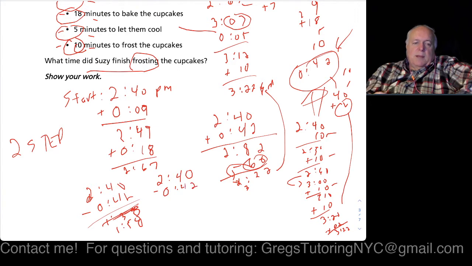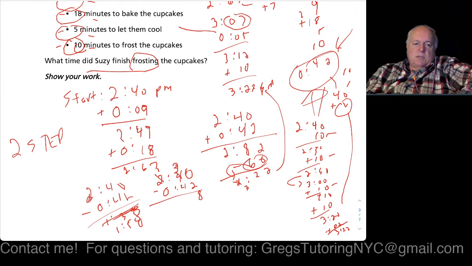Okay. We're going to borrow time. So first of all, we're going to take from here. We're going to get that. So that's our 8. Okay. This is the 3. So we can't borrow from that. We have to take from here, 60 minutes. So we're going to add 60. So we're actually going to get, this is a 9 now.